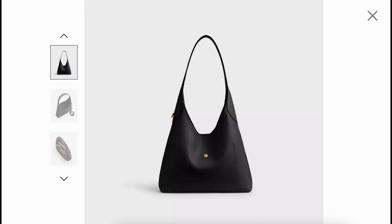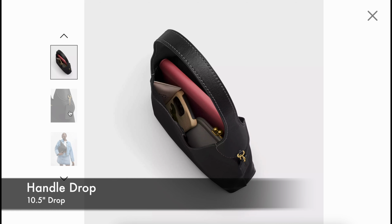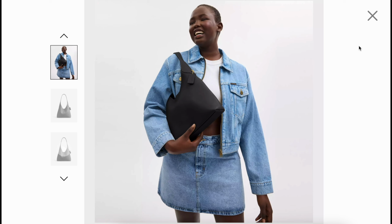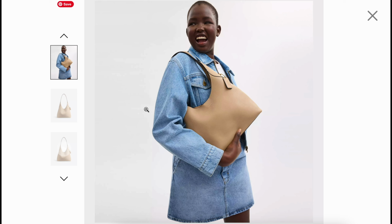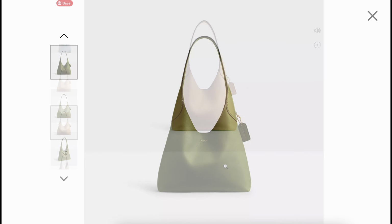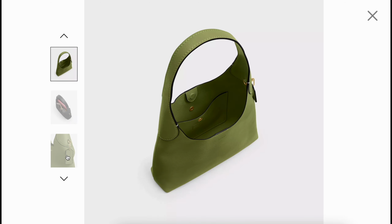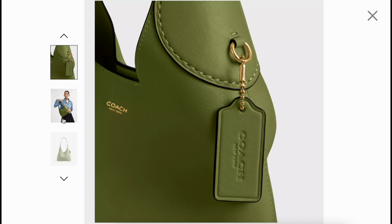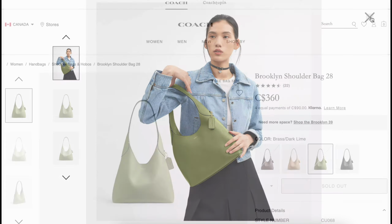One thing I should mention is that the handle drop is specifically 10.5 inches in drop, so you can't adjust the handle length. This is a pro and a con because part of the aesthetic is that it's so clean that you can't adjust the handle. It looks so clean as a result because you don't have the extra strip of strap that comes with the adjustment. But it's also a con because we're not all one size fits all, so this bag may not work for everybody, especially if you have a preference for wearing bulkier clothes. This might not work for you, especially for the 28 size.